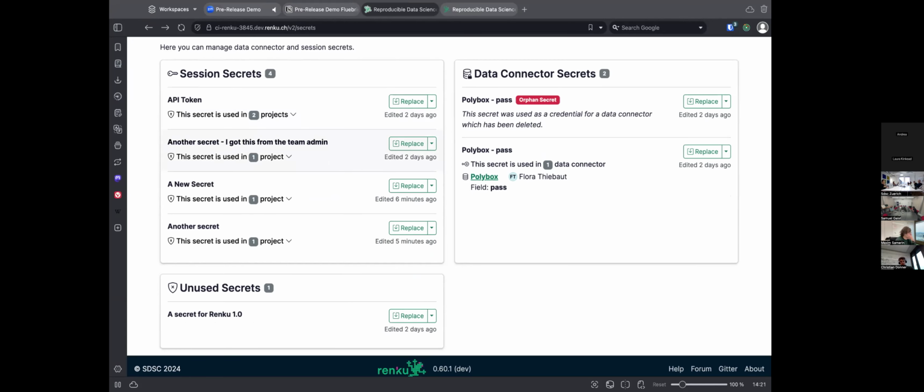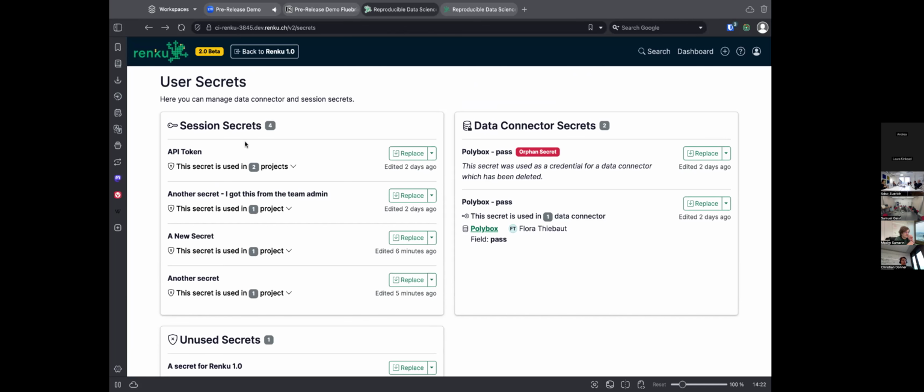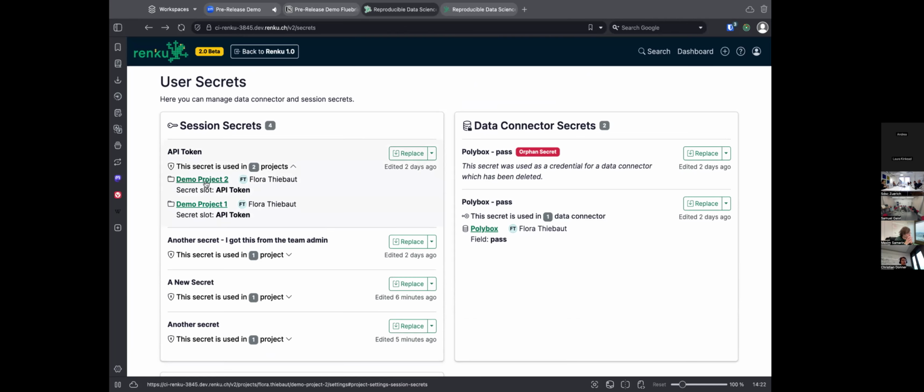I think that's it for most. Oh yeah, one thing you haven't demoed yet is that you can reuse a secret in multiple places, like how you can provide the same secret in multiple slots. Oh, yes. Once you have saved the secrets, for example, here this secret is used in different projects.